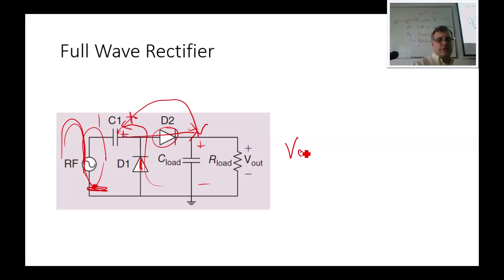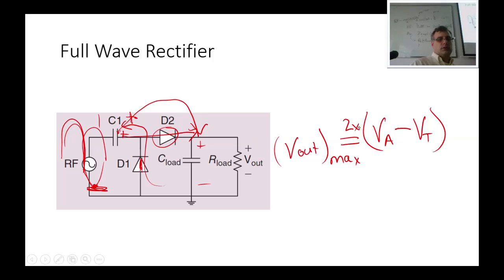And so what you find is that your V out max, this is the best possible scenario, is going to be equal to your antenna voltage output minus VT times 2. Turn on voltage. And this is just an estimate. It actually gets a lot more complicated than this because diodes don't act like perfect switches, right? They're actually these kind of square law devices in the region that we're talking about. But this is a very good back of the envelope. We'll use this rule of thumb for a lot of our calculations, and we'll tell you how to do the more exact calculations.